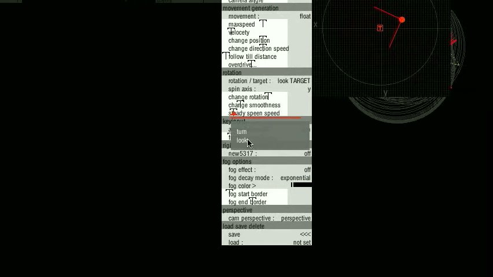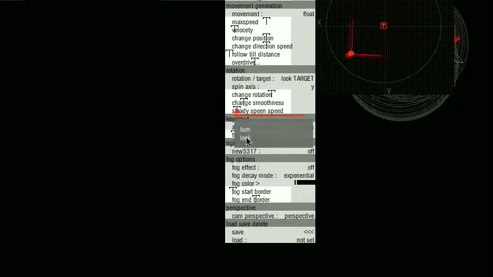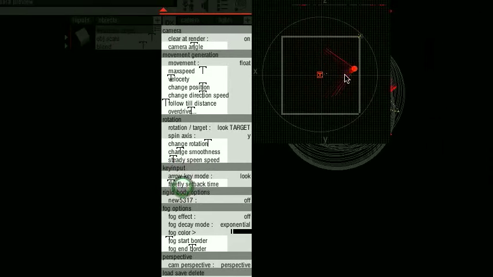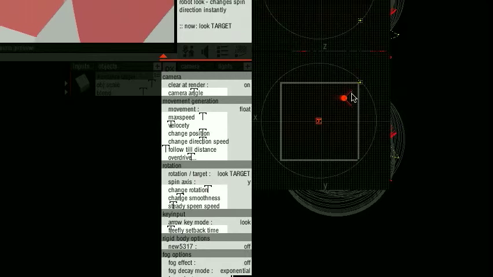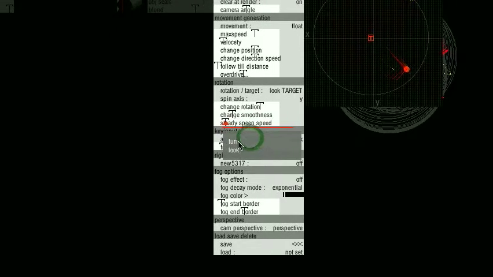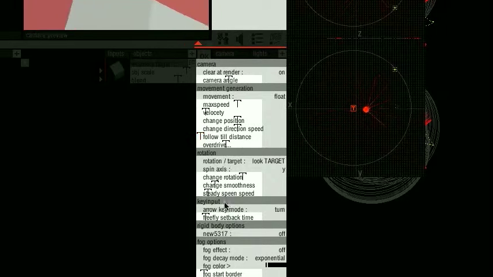Arrow keys: how the arrow keys react, you can set it to look, and then depending on the position, you can change the camera to look left and right, back and front, rather than turn, and then you can, like in a 3D game, look in several directions.